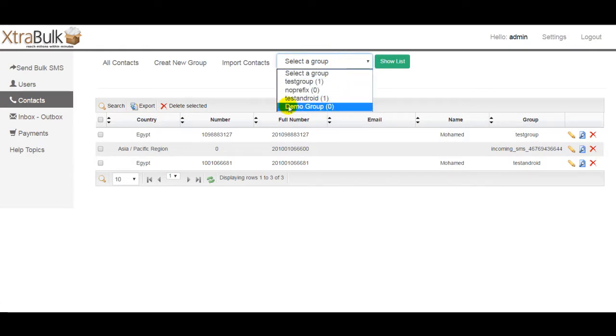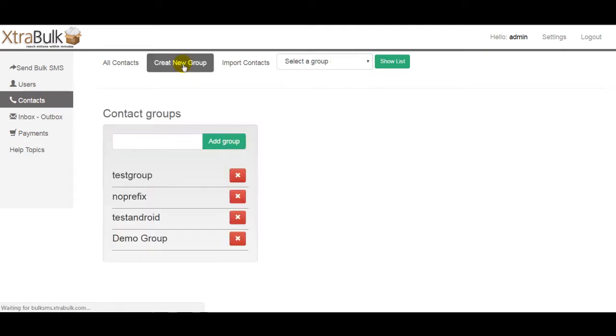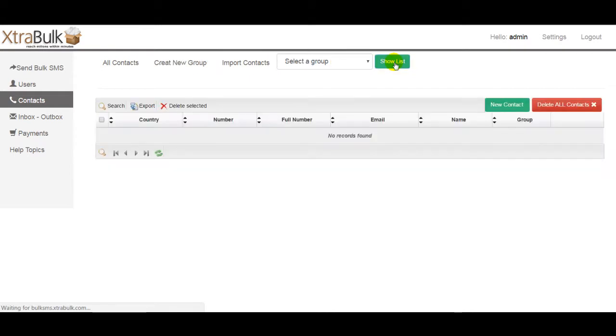You can create contact groups from here. I already created one here. We select the contact group where we want to add contacts.